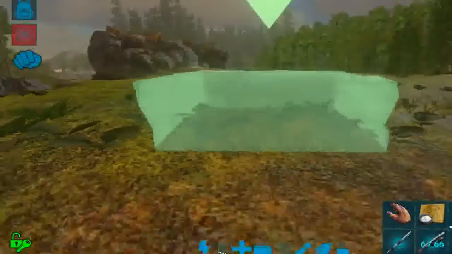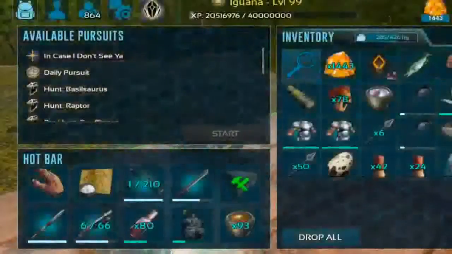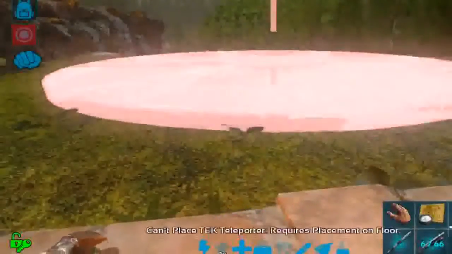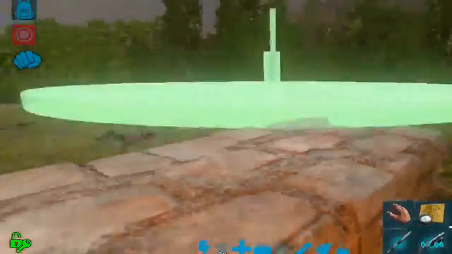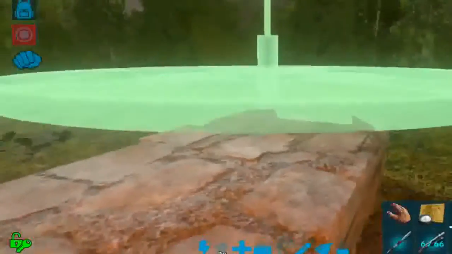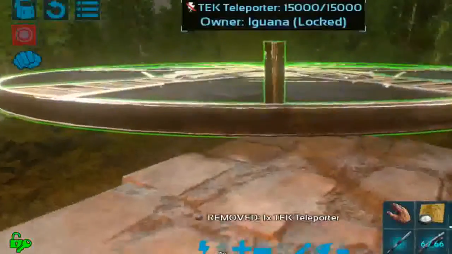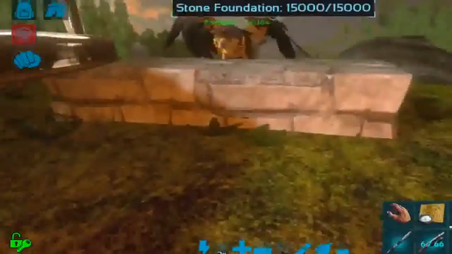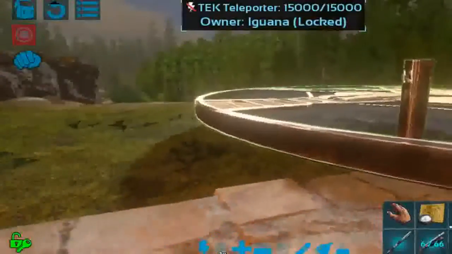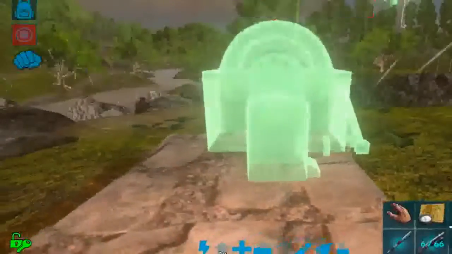Now, the trick with these teleporters is that they have to have at least one part of their structure placed onto a foundation. As you can see, you can't place them directly on the ground, and they don't have to be fully covered, but they do have to have at least a small piece of them on a foundation. You can go pretty close to the edge here, and it looks a little goofy, but it does still work. As long as this post is on a foundation, you are all set.